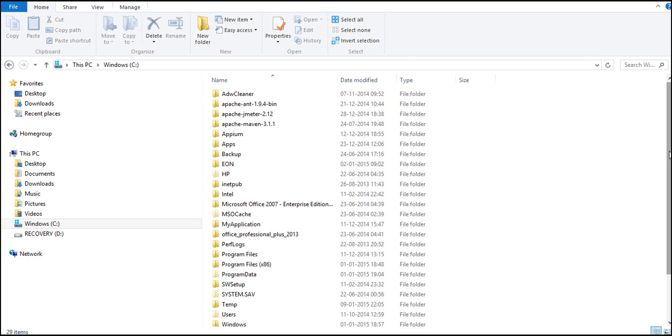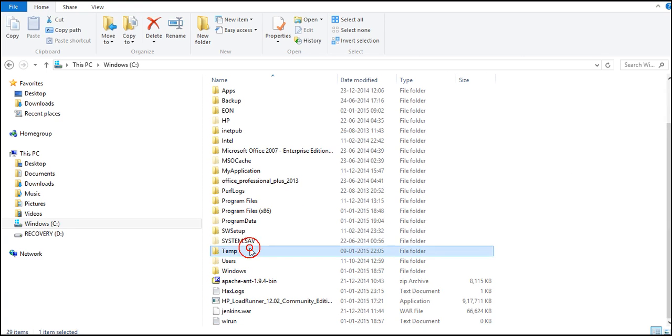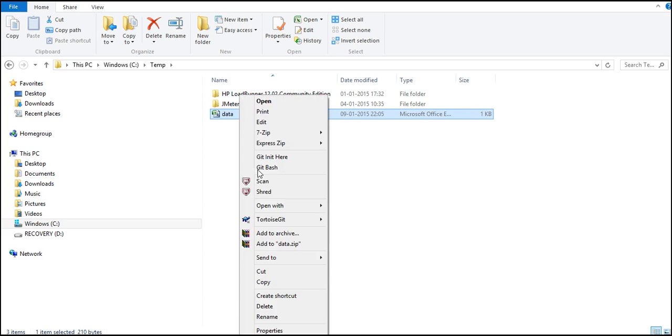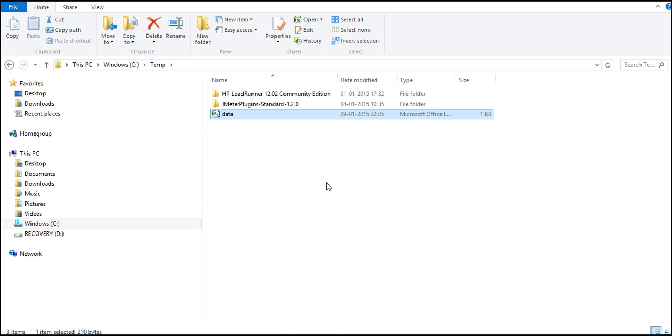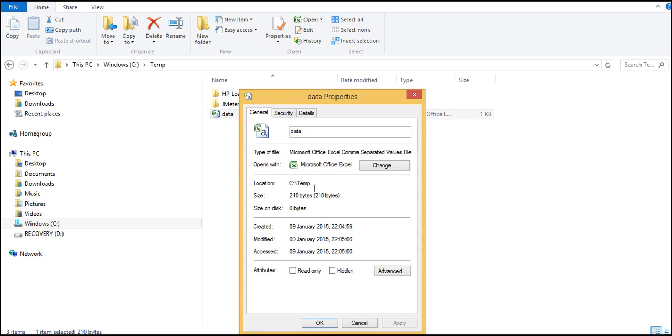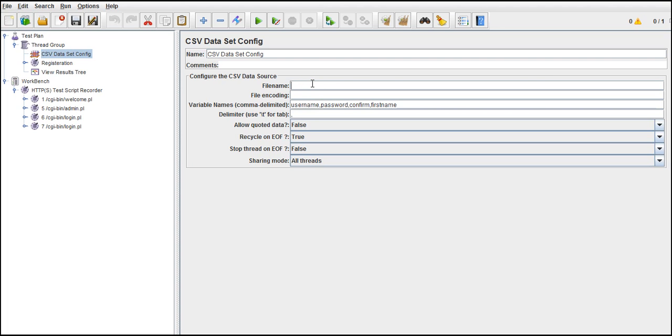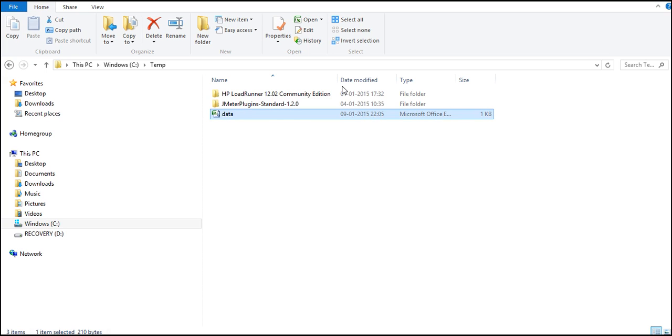The C drive and temp. Take this path, and then data.csv. So cool, we have given the file name successfully.